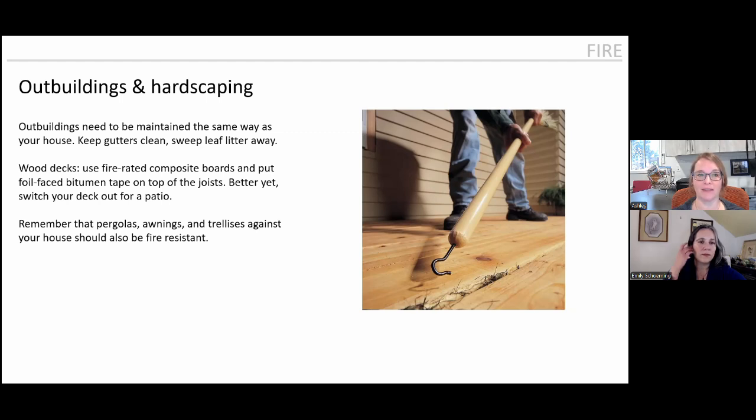Keep plants at least 5 feet from decks, and also make sure that below the deck is enclosed so that embers can't start a fire underneath. Routinely remove debris that accumulates between each deckboard gap and debris that accumulates at the intersection between the deck and the house. If you aren't thrilled about the idea of frequently scraping dirt and leaves from between each deckboard, consider replacing your deck with a patio.